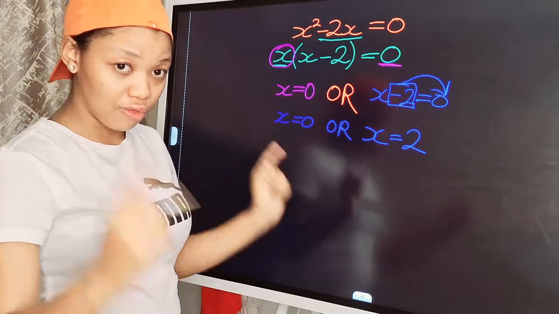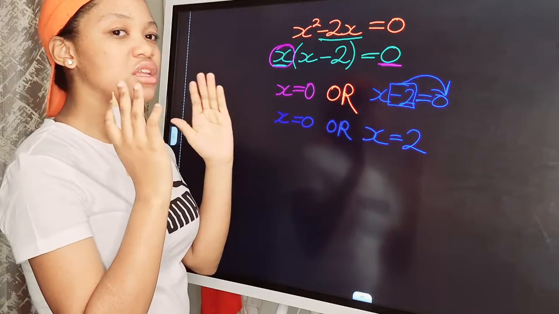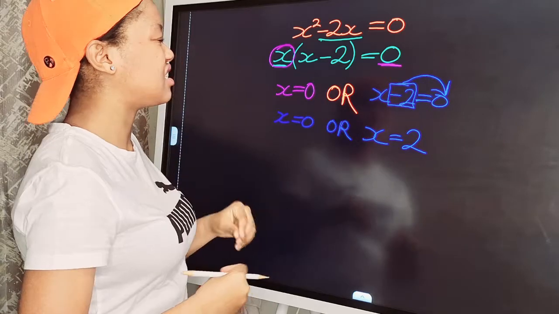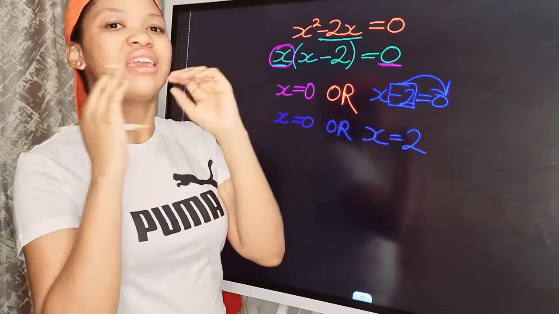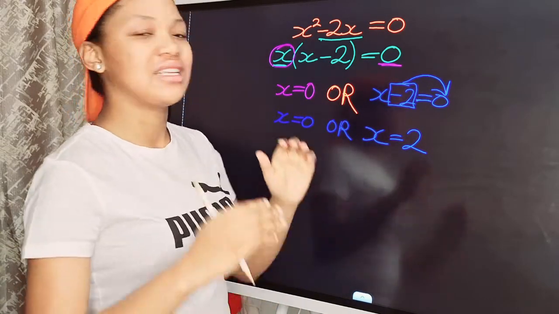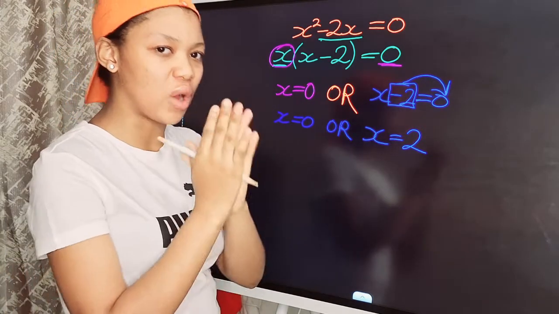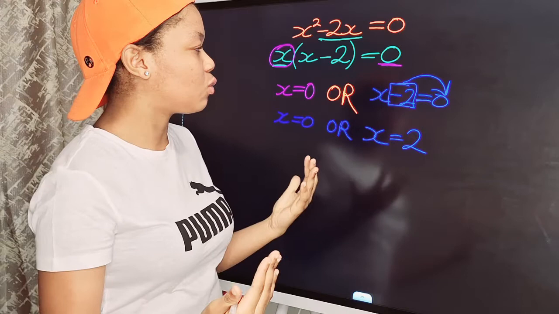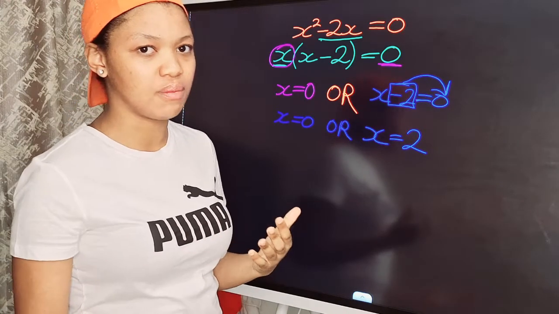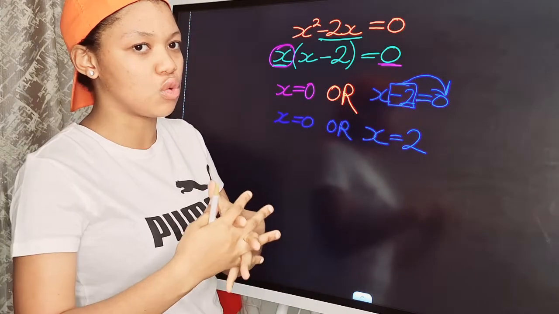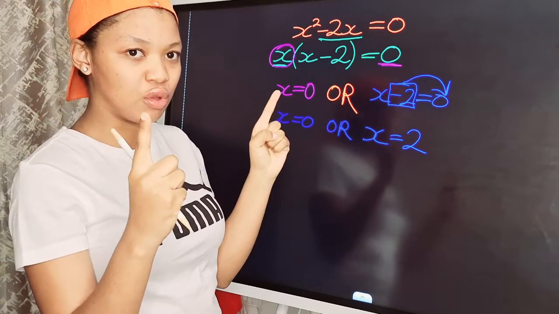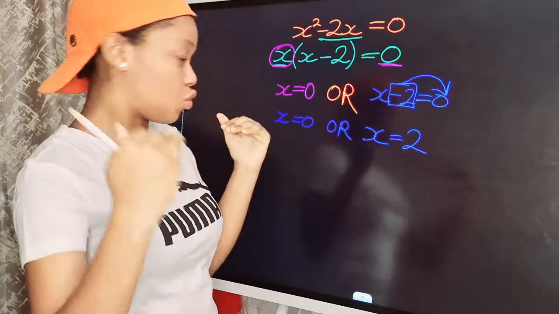Now we're going to solve for y. Remember, when we are solving a simultaneous equation, the main idea is to solve for what? For two variables. In this case, our variables are x and y. But it turns out we have two variables in one equation, so it becomes more difficult. That's why we work with both of the equations, to solve for the two variables that are in a common equation.